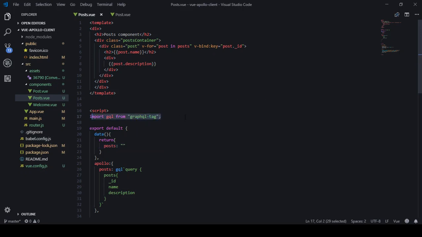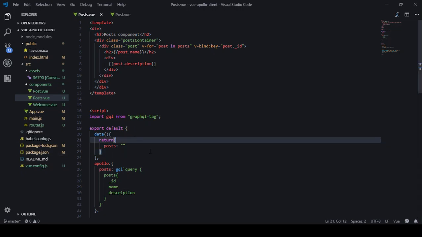So we need to import gql from graphql-tag to actually make the call. Remember that if we need to pass some information, we need to return it in this data function. In this case I'm returning posts. That is what I'm going to fill.